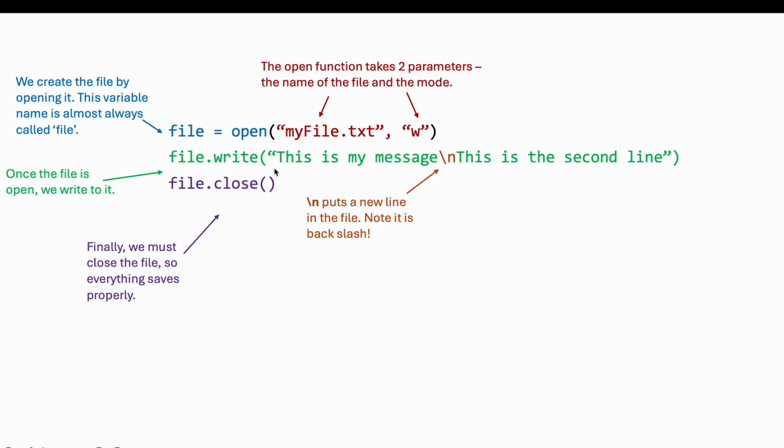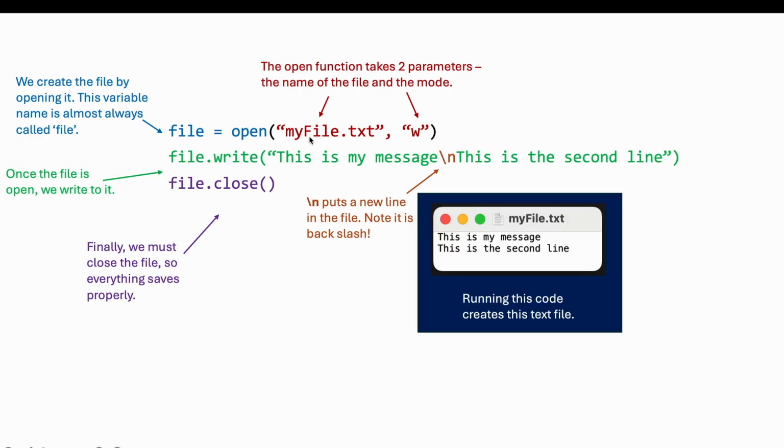And then finally, we have to close our text file. So we've got file.close. This just makes sure everything saves properly, and it's really, really necessary. Again, you'll learn why when you get to A-levels with object-oriented programming, but file.write and file.close are methods, so we put brackets after them, and just make sure you don't forget those brackets on the close, it's very common.